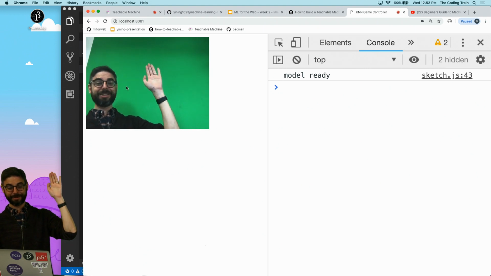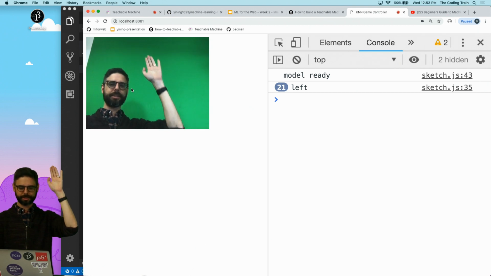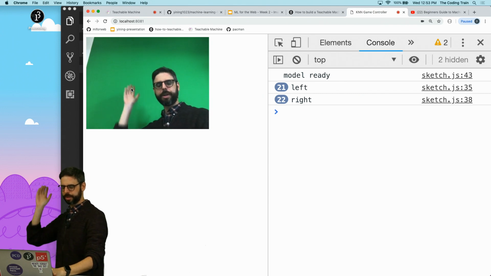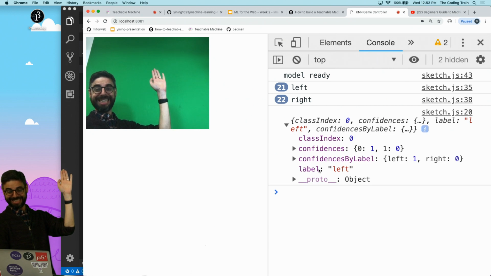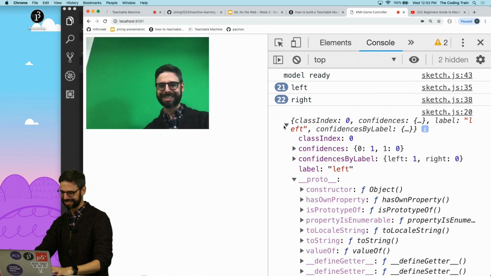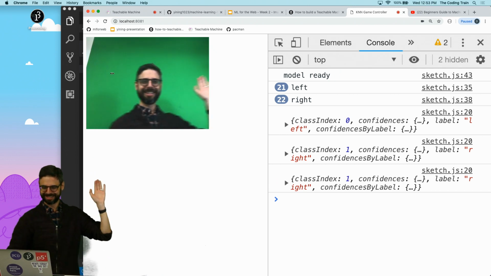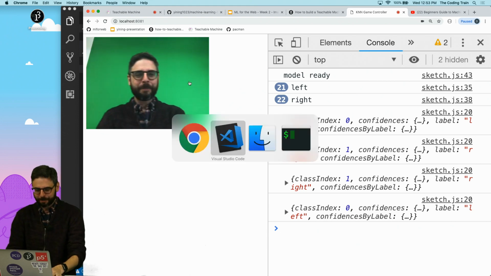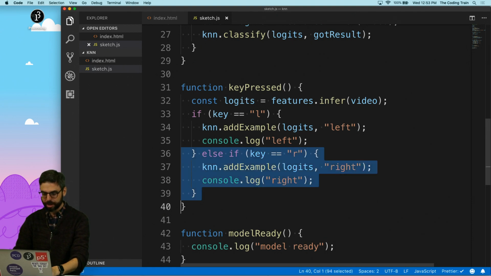Okay. So I'm going to train it. Wait, no, whoops. 21. I'm going to try to do about the same amount. 22. Now, please say left. Look at that, left. Please say right. Oh, no, oops, I clicked in the wrong place. No, right, it said right anyway. Right. Left. It's working. Oh, that's exciting. So we've done it now. This is basically it, right? And just so you know, by the way, I could say, let's add one more.